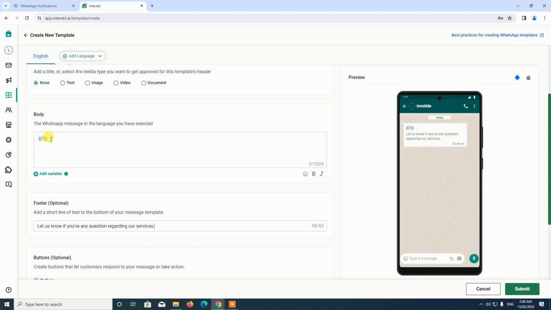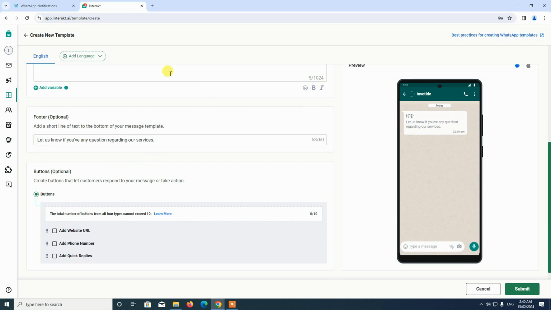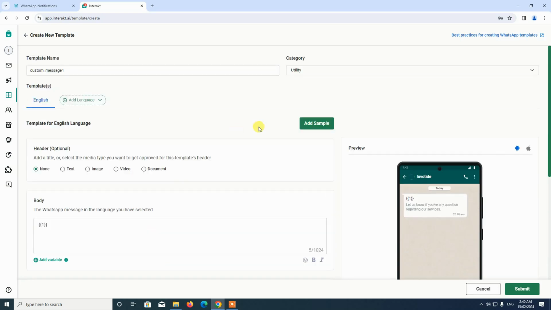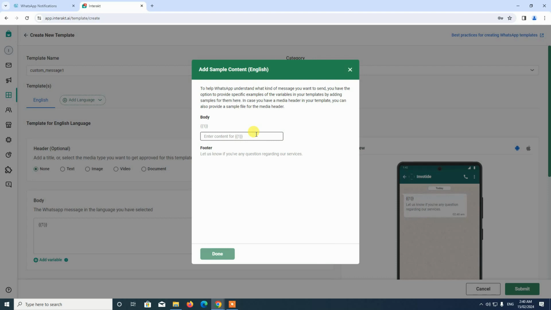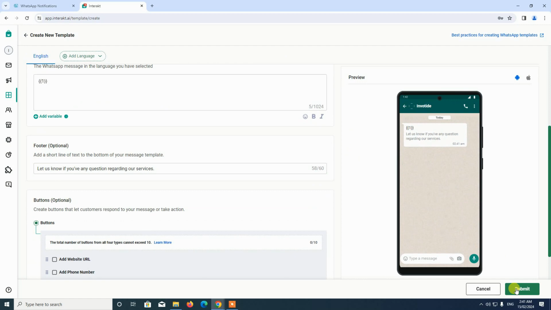customer. So once you have composed the templates that will be used for the WhatsApp notification in the store, the next thing we do here is we can then go ahead and just put a sample here, as we say, this is just a sample message. All right. So once we do that, we now proceed and submit the template.